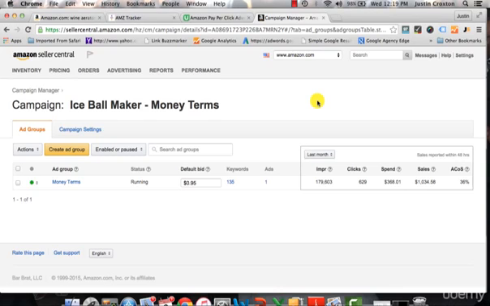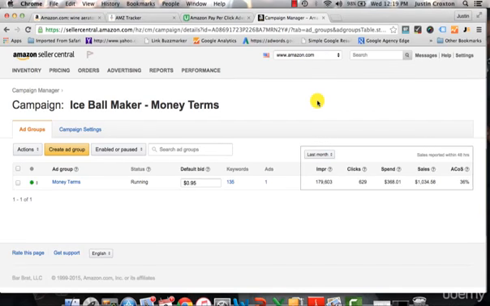strategies around Amazon pay-per-click advertising, there's this sort of misnomer that you should decrease your cost per click for some of your items that are making money, that are doing relatively well. And I don't subscribe to that. I actually think you should do the opposite. I think you should actually increase your cost per click for those that are doing well.